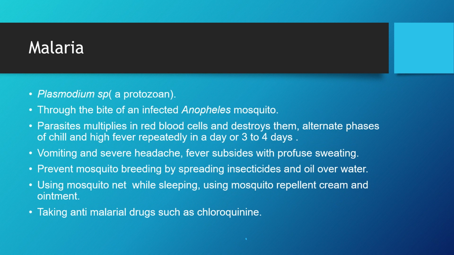Now comes malaria, right? Malaria is caused by a protozoon of the Plasmodium species. Now, what do we call these microorganisms which cause diseases? All these microorganisms which cause diseases are called pathogens or germs. Whether it is bacteria or a virus, all these microorganisms are called pathogens or germs. They cause diseases and infect the healthy person from the infected person. So how is malaria caused?